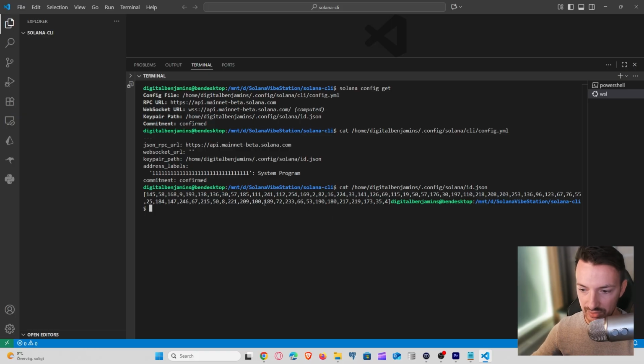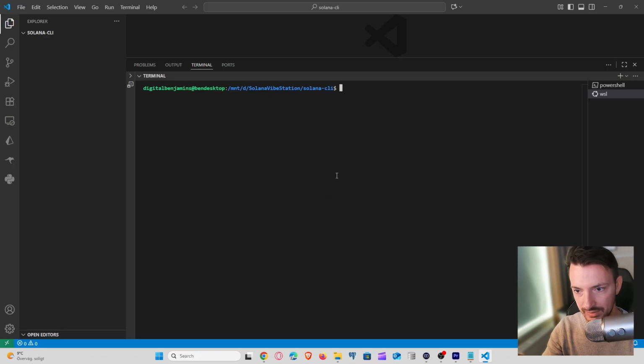Now, you should never share this private key because everyone that has it can recreate that keypair for you and sign these transactions in your name. Now, don't worry, I will remove this wallet later so you don't have to try to recreate it. And we're also going to create a new wallet together.